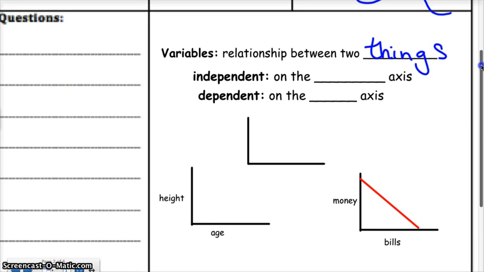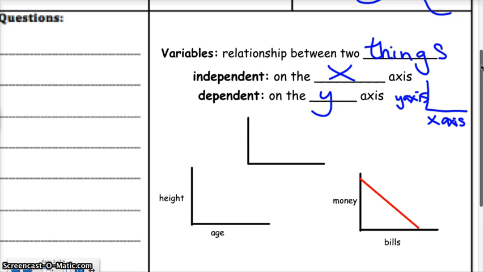All right, and then with variables, you have independent variable or dependent variable. Independent variables are always on the x-axis. In case you need a reminder, this is an x-axis. This is the y-axis. Y is tall. Think of a nice capitalized Y. You're nice and tall, standing straight and tall. X is more slanted, it's the horizontal.